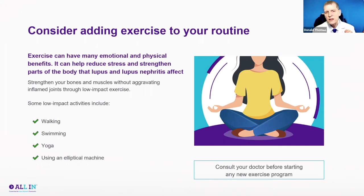And then one thing that's not mentioned on here that is essential is sunscreen. Every lupus patient needs to wear sunscreen religiously all the time. And the reason for that is that when ultraviolet light contacts the skin, I'm sitting here in my office and my light up there, it has UV light coming out. It has ultraviolet light and it contacts my skin. It damages the cells underneath the skin.